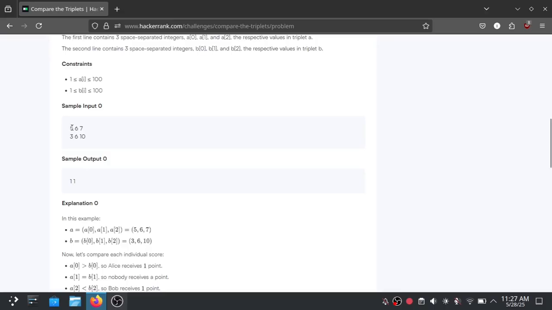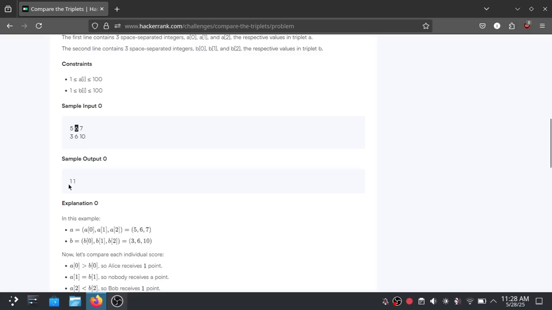So let's say the first iteration, Alice gets 5 and Bob gets 3. In this case Alice has the highest score in the first iteration, so Alice's score will be increased by 1. For the second iteration, they both have the same score, and thus the scores remain as is.